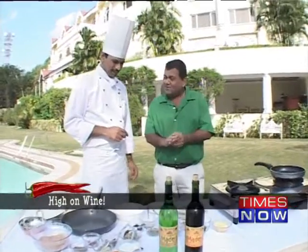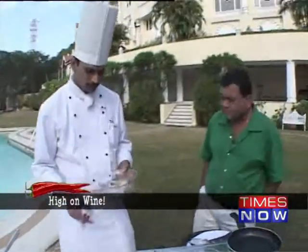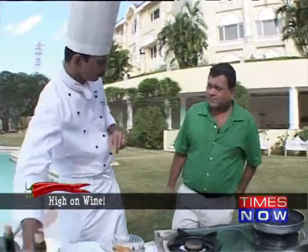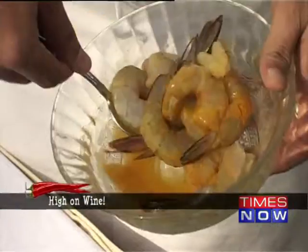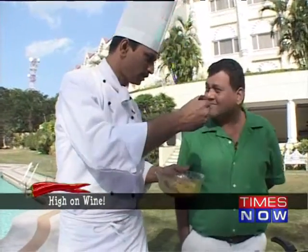Does it have a name, or what do you call it? We will name it Kunal's favourite. We will slightly marinate the prawns with a little turmeric. The turmeric is normally an antiseptic and it is very useful when you are using it with seafood. I will use the wine to mix it at this point — the wine will be used in two stages. In goes a little bit of white wine, and there will be salt.